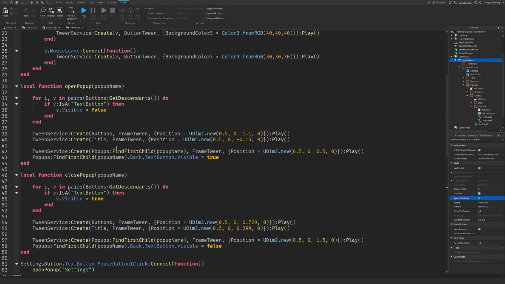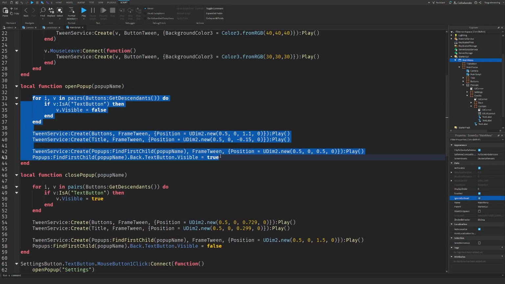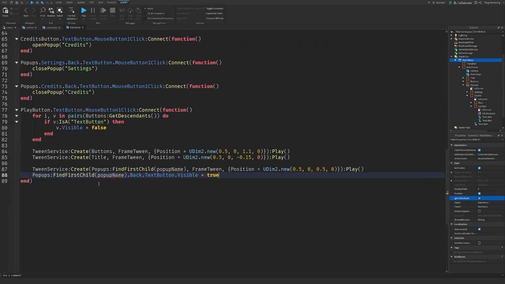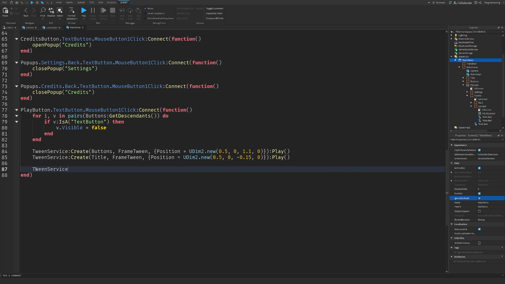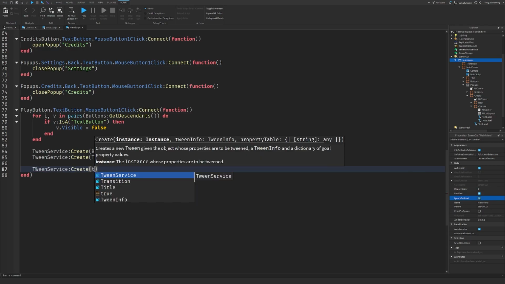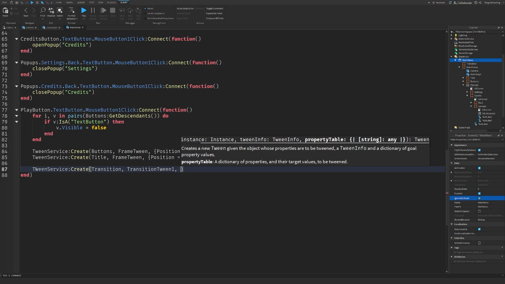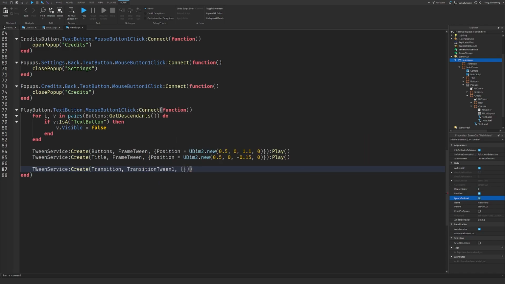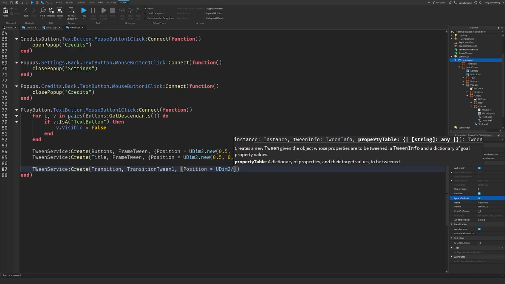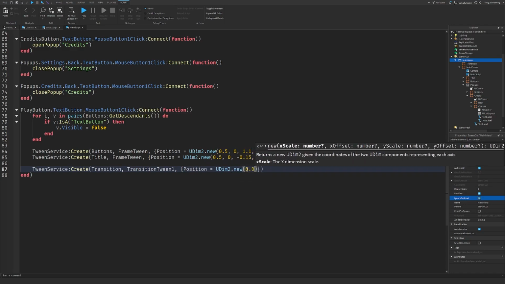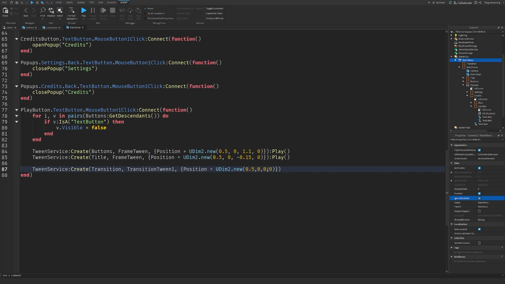Then basically what we want to do is copy everything from open popup here, paste it into here, and we can just remove the stuff relating to popups, and then we'll do tween service, colon create, transition tween 1, and we'll do position in the little squiggly brackets, UDim2, dot new, we'll do 0.5000, because we didn't set the Y for the anchor point, so we don't need to change that.